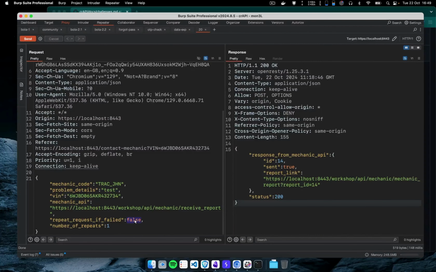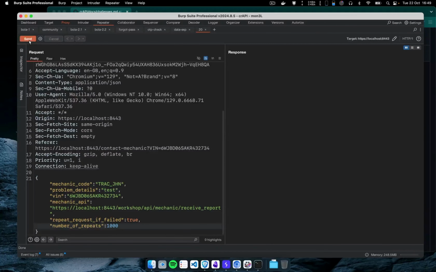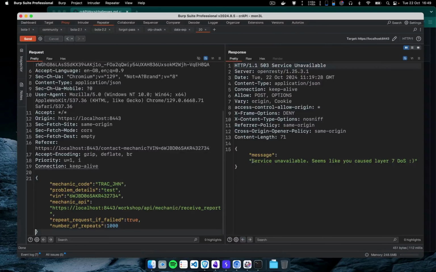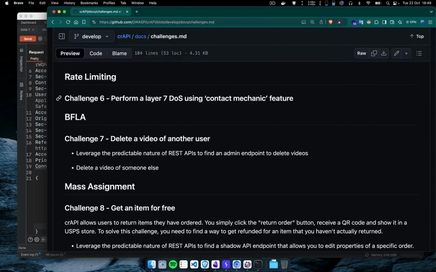What if I change this repeat request if failed parameter to true, and if I increase the number of requests to, suppose, 10,000, will I be able to overwhelm the server? Yes, I was able to perform the layer 7 DOS attack. So this is how we complete this challenge number 6.